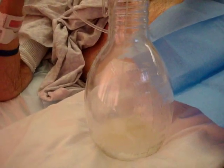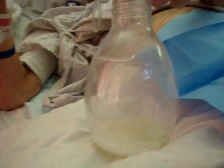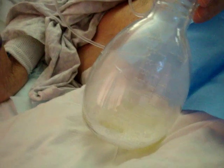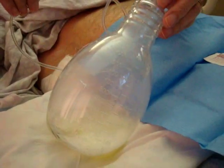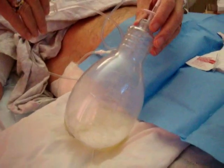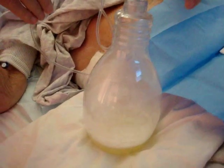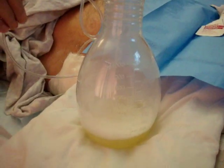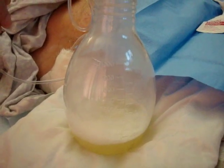You can control the flow by the clamp if it's going too quickly. You can get a little bit of cramping and pain — I did have some the last time I did this. But it seems to be alright so far. You can see a steady stream of the colour it's been before, so that's a good thing.